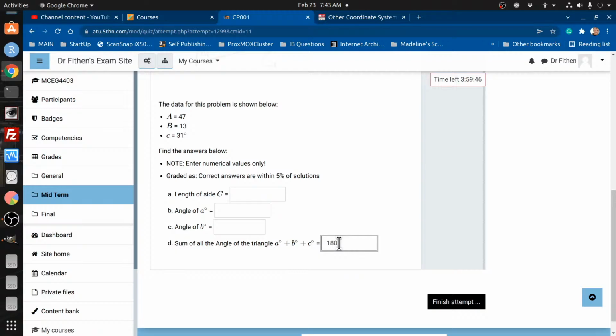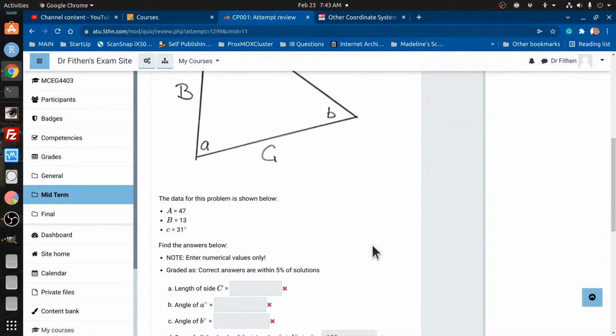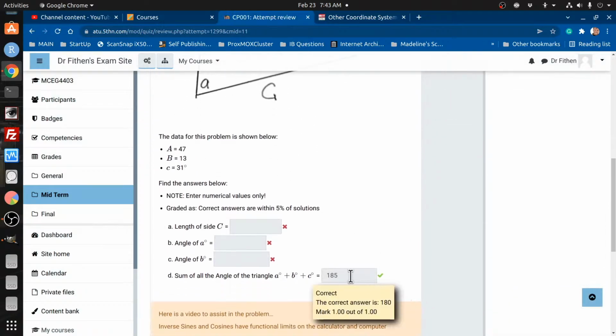So if I divide that by 2, let's just say 185. Would that be correct? And guess what? It's correct, because it's within 5% of the solution.